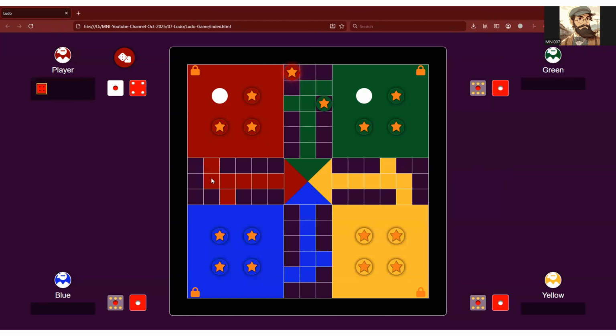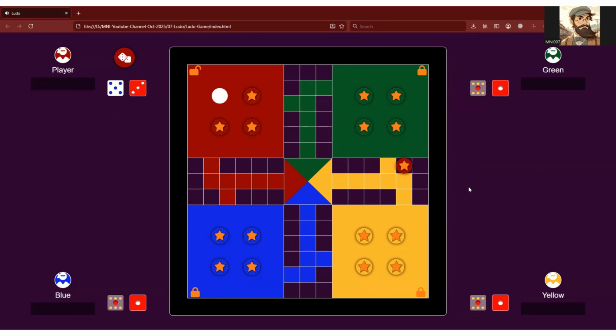In the last part, we left off here where we had a mechanism for rolling the two dice, and we were able to move some tokens, especially green, for testing purposes. And we have established some bonuses on double six rolls. We added a bonus on hit, and also on finish, we added a bonus. So suppose if we hit this, then we get a bonus, and the bonus is indicated by this. So we can roll another one, and then we would move. So this was our previous progress.